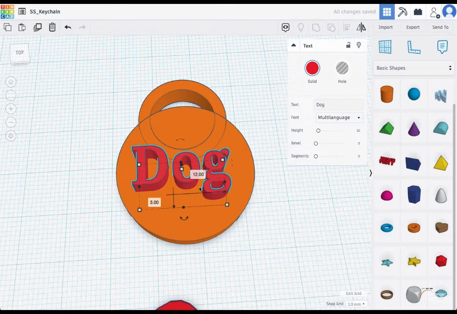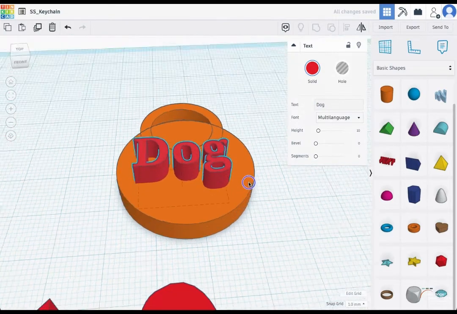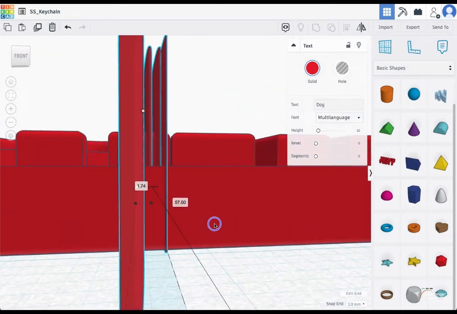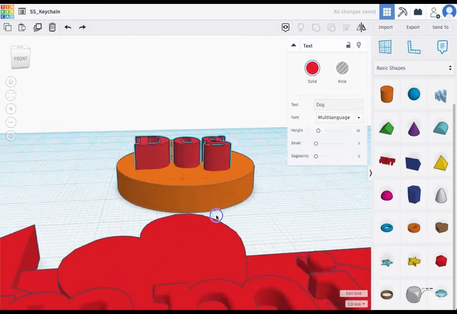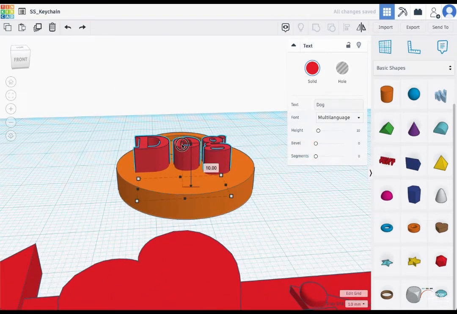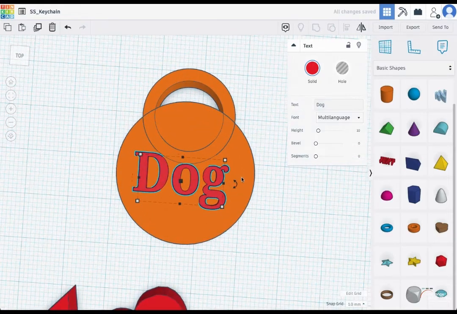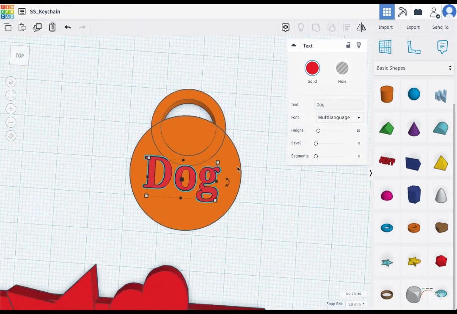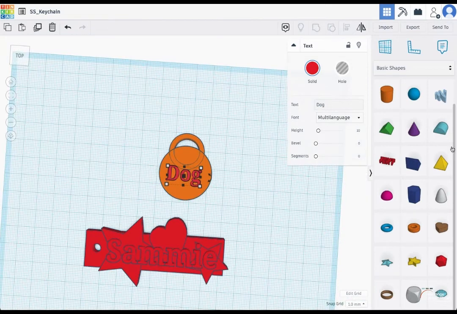You can also make sure you check the sides of the text to make sure that the lettering isn't so far up. Just because if it's too far up, it just might look a little odd. But if you want it that way, you can make it that way. And just remember, once again, do not have the text go all the way into the tag, otherwise you will not see it when it's printed.